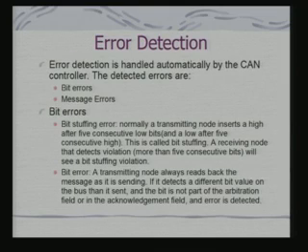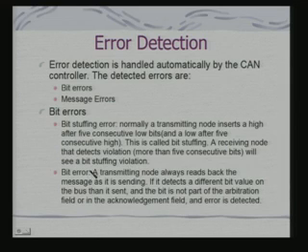So, what kind of errors can occur? Because this error detection is done by the CAN controller, there could be two kinds of errors, bit errors and message errors. A bit error is typically a bit stuffing error. I have already shown you the bit stuffing format. A receiving node that detects a violation, that is, you have more than 5 consecutive ones or more than 5 consecutive zeros, will see a bit stuffing violation, and it would flag that error. Okay? So that means some bit has randomly changed.